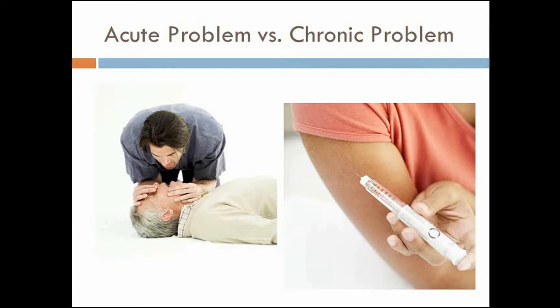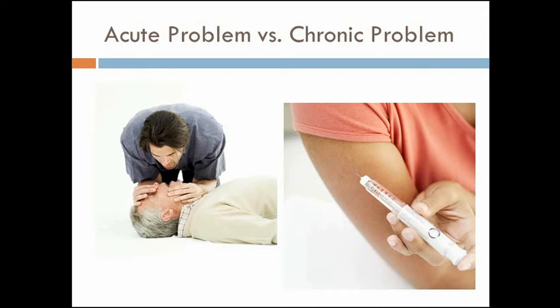And what I mean by that is, let's say, like with asthma patients, asthma is considered a chronic disease, a chronic disorder, but the patient can be controlled. Their asthma can be controlled. But that doesn't mean that they'll never have another asthma attack. So when they do have an asthma attack, that is an acute exacerbation of a chronic problem. And so we always deal with acute problems first.